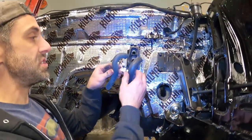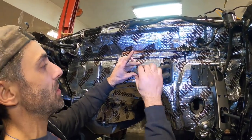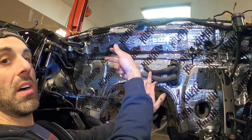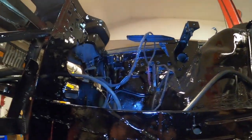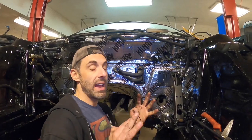So these are the two hoses that are going to end up going along the firewall. And both of these hoses are going to sneak along the firewall. We're going to use a couple of 5/8 barbs, and that's going to have those other two hoses go and sneak around, just like this, and it's going to go right around to the two hoses that are on the LT1.